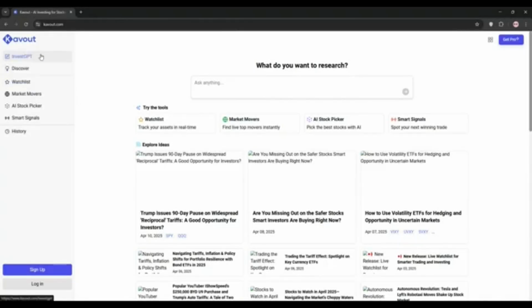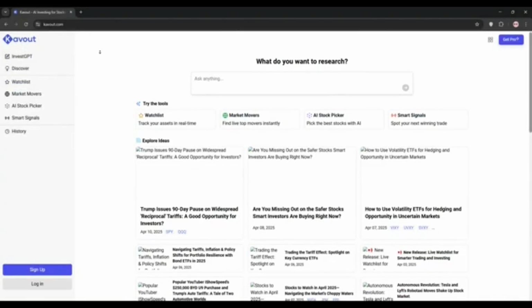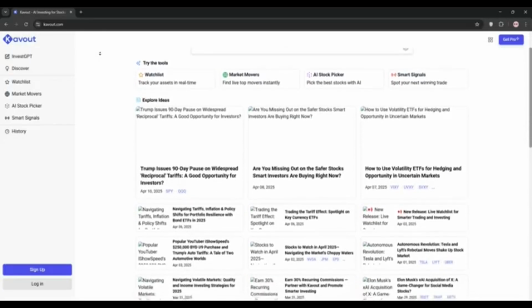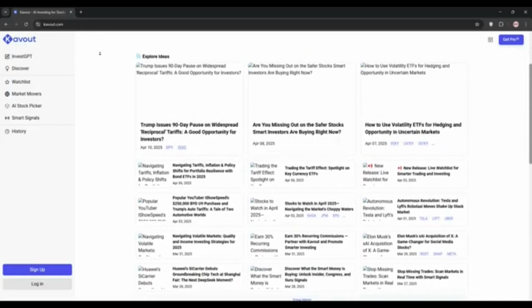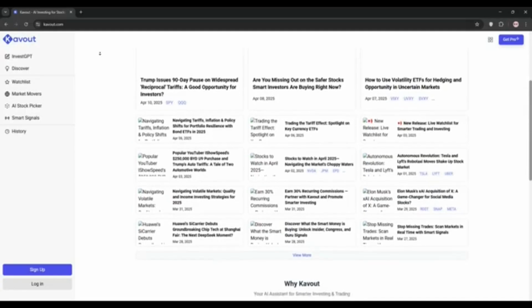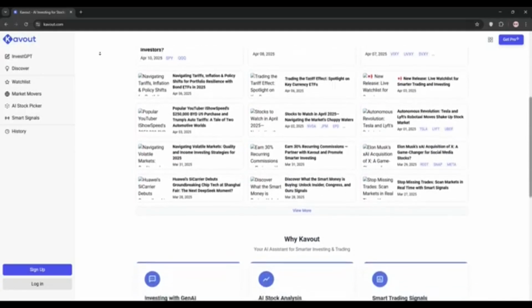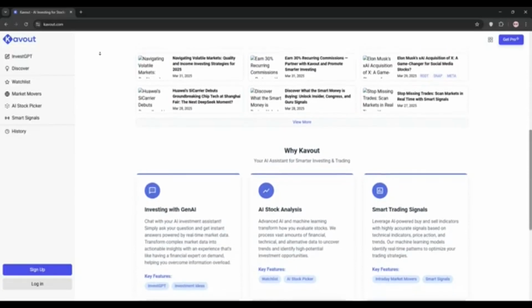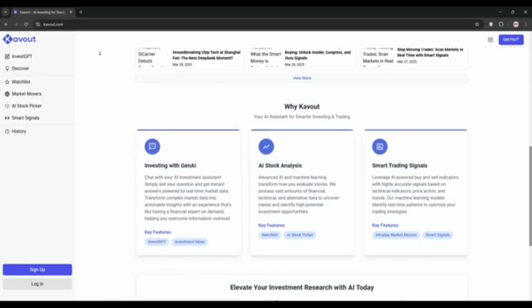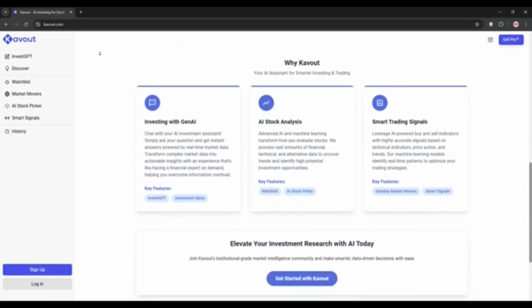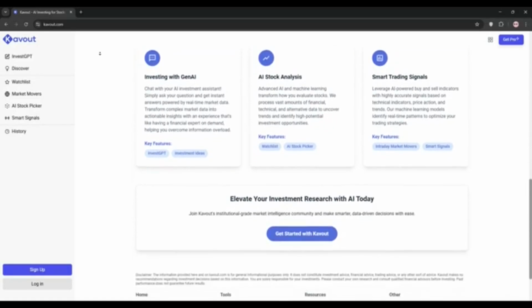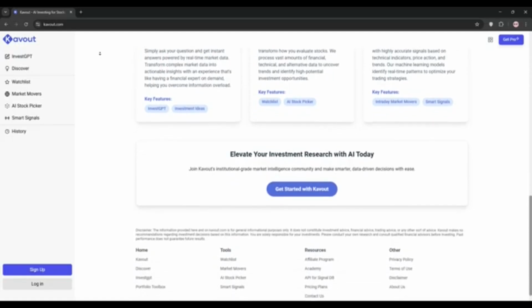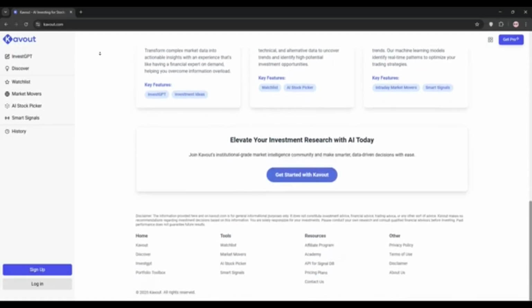Next on the list is Caveout. This AI tool gets YouTube attention for its unique chi-score, an AI-driven ranking that combines fundamentals, momentum, and sentiment. Think of it as a shortcut to finding stocks with hidden upside. The hook here is speed. It surfaces potential winners fast, and YouTube creators often showcase backtests to prove it works. The trade-off is transparency. It feels like a black box, but if you trust AI-driven signals, it's a powerful tool.